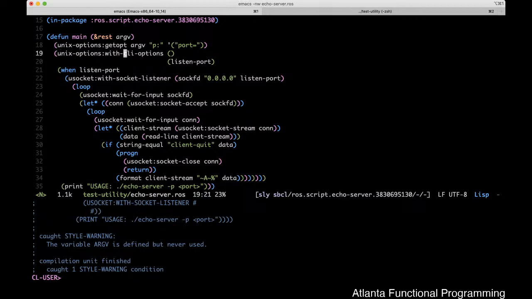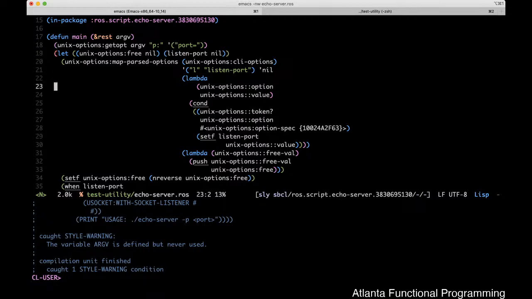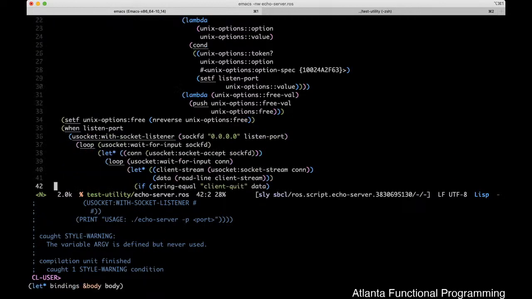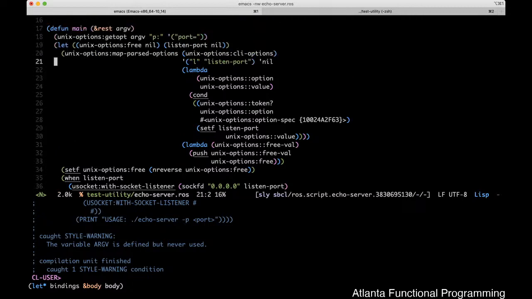Invalid option P. That means that it's still not actually getting what I expect it to be getting. With command line options is supposed to be doing what I thought it was. It's not doing what I think it's supposed to be doing. It's supposed to grab the CLI options.